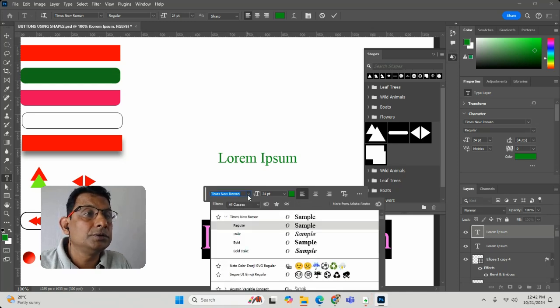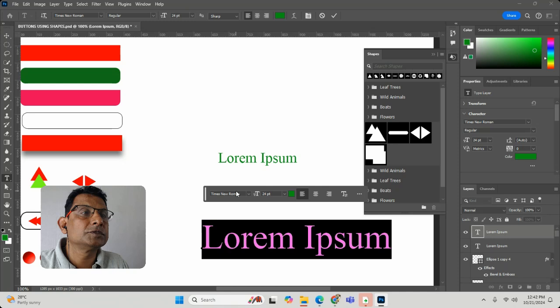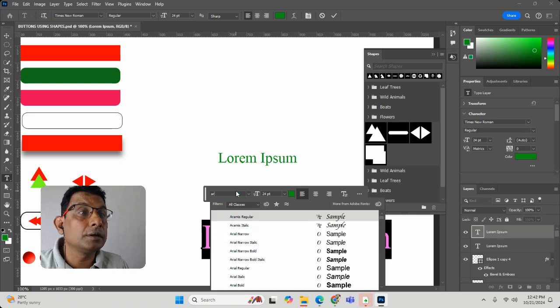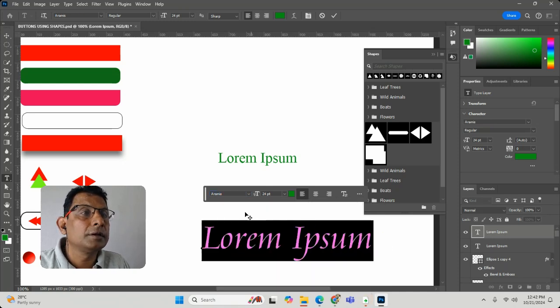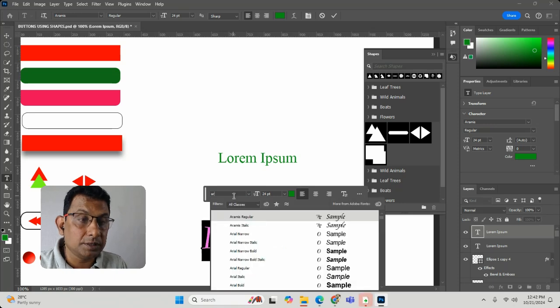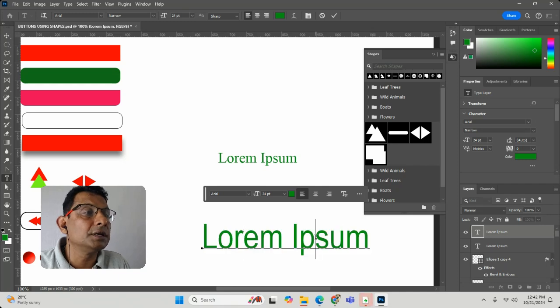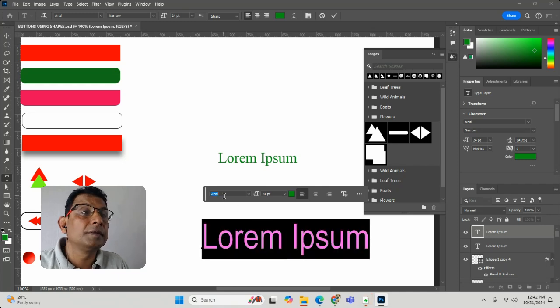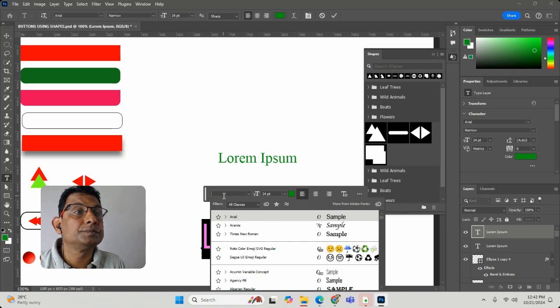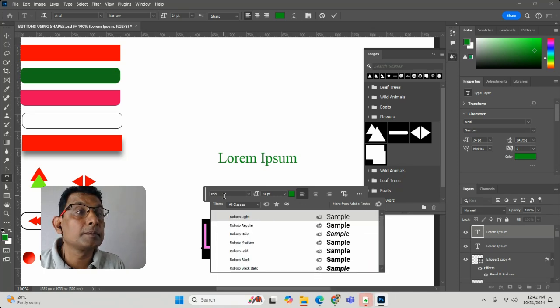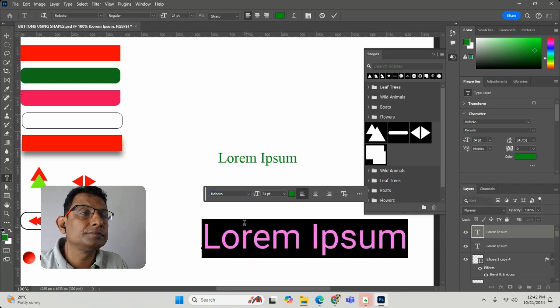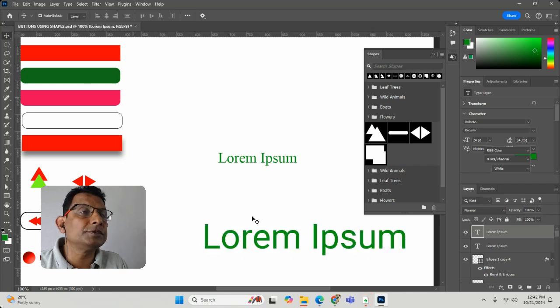So you need to go for Arial, not Arial, Arial Narrow. You can see sharp edges. Otherwise, Verdana or Roboto. These types of fonts you need to use.